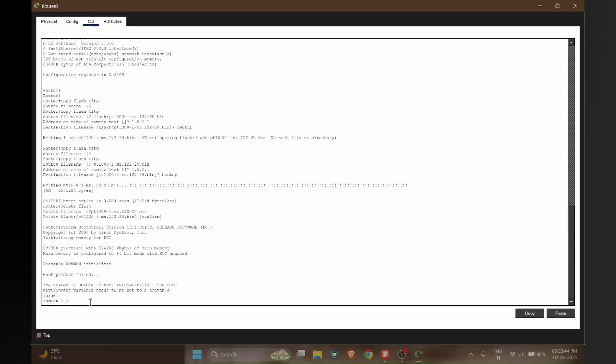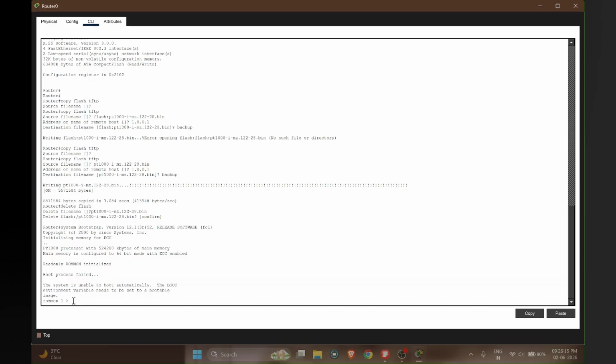Since we removed the IOS and no IOS is available in flash memory, the router enters recovery mode. Now we have to configure TFTP recovery parameters. That is ROMMON mode. In ROMMON 1, ROMMON is the mode and 1 is the line number, nothing else.